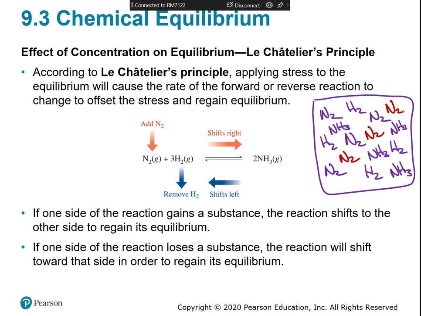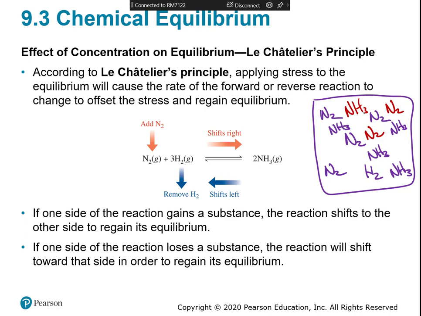If I add 3 nitrogens, okay, so if I could take some of those nitrogens and run a forward reaction, that will make some of those nitrogens into NH3s and bring the ratio closer to being balanced. So what I have to do is take this nitrogen and 3 of the hydrogens, because I have to use 3 hydrogens in order to do it, and use that to make an NH3. So now do you see that the numbers, although they're not exactly the same as they were initially, are a little closer to being in this ratio, this balance.